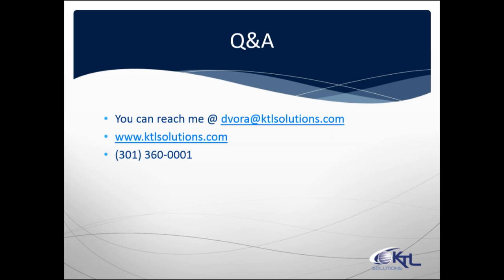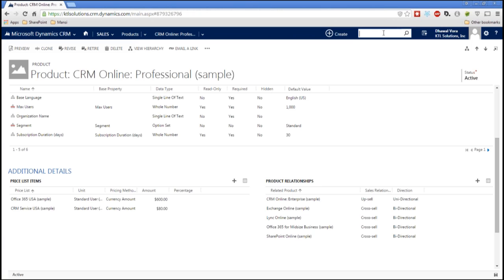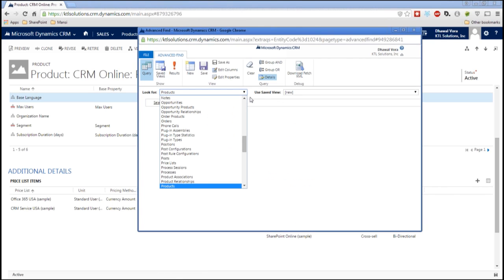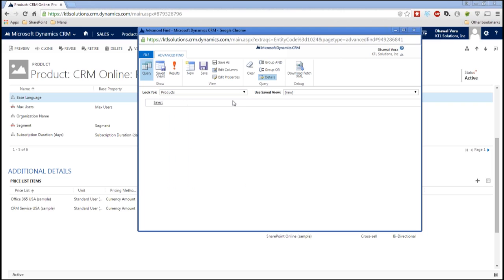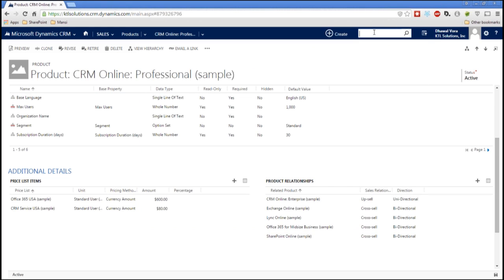Okay, what I did show today and was part of CRM 2015 was this universal search, wherein you can just search if you don't know what you're searching against, like whether you're searching for accounts, contacts, or leads. If you don't know that, then you use this universal search, or you use the advanced find feature, where you say, okay, I'm looking for cases, or I'm looking for products, then that is something you can quickly do with advanced find. And this requires a few clicks. So, the easiest methods are this quick find that you see here, universal search.